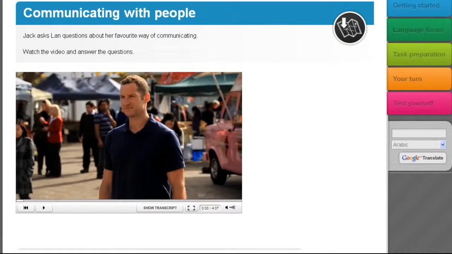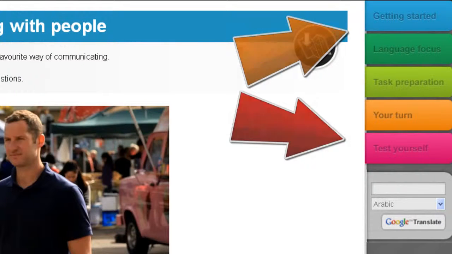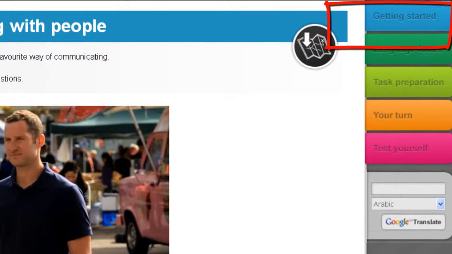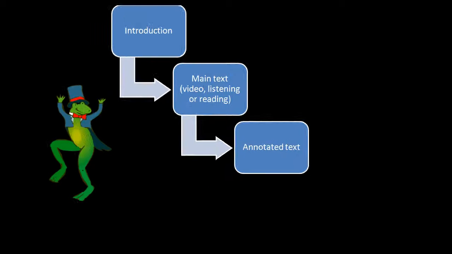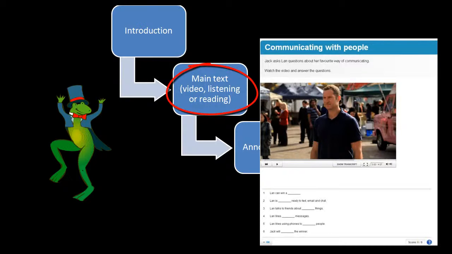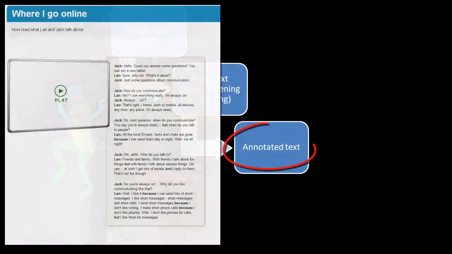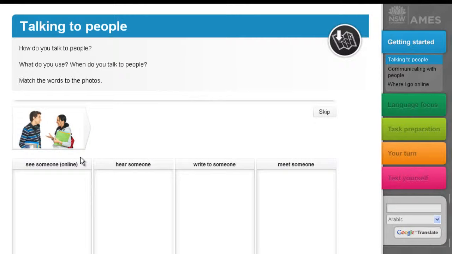We'll go through the 5 main sections that you see here in the navigation bar. The first section is Getting Started. The Getting Started section introduces the task for the unit and the model text that shows the task. It has 3 parts: a lead-in or introduction screen, then video or audio for the text showing the task, and then there is an annotated version of the text. Let's take a closer look screen by screen to see how these work.